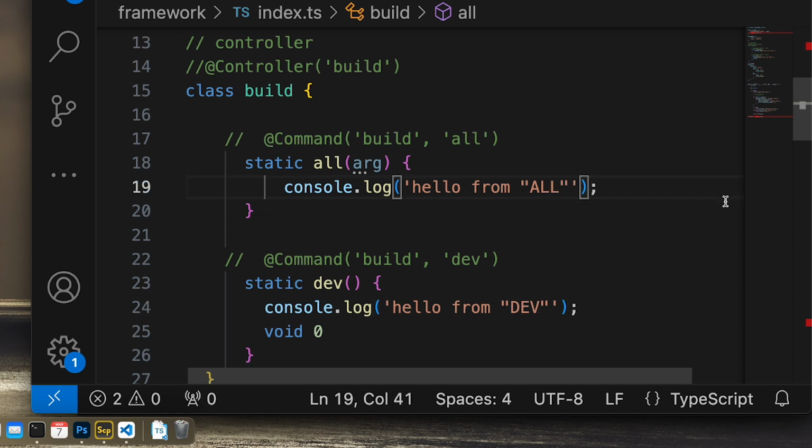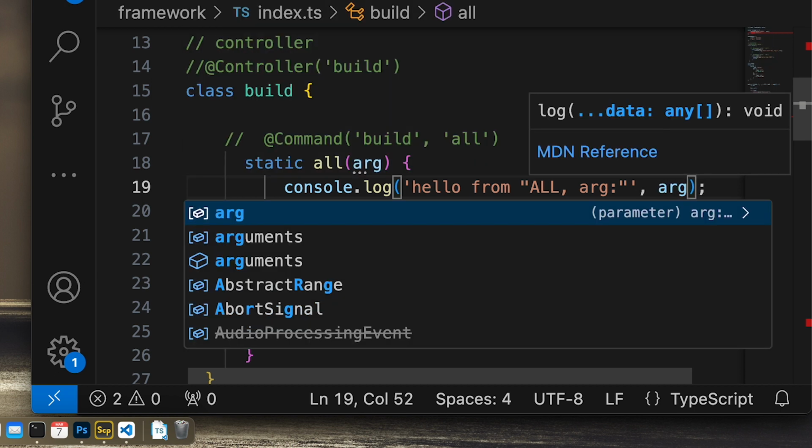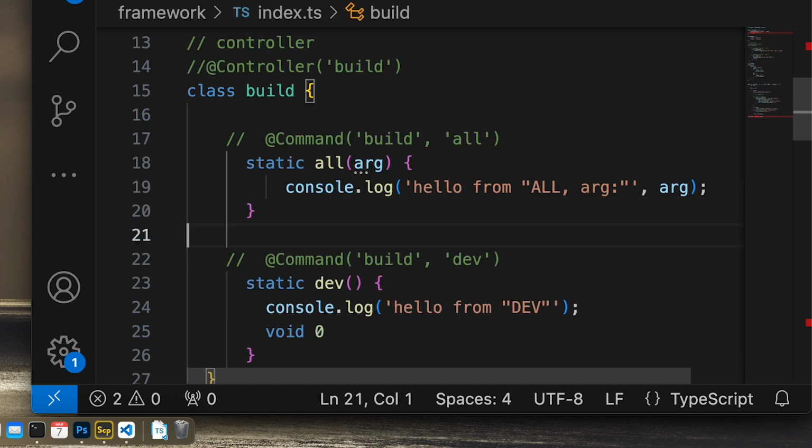And we can also add args, or just do the first one. Like this.